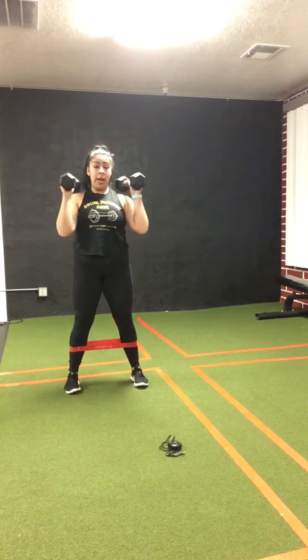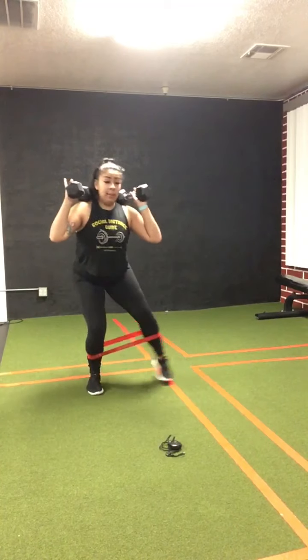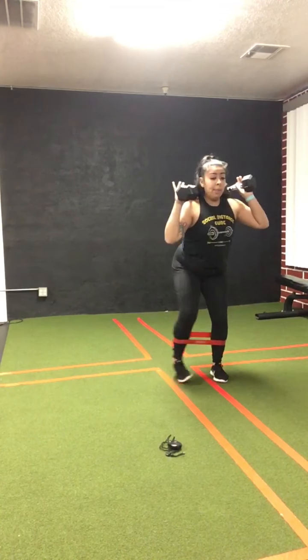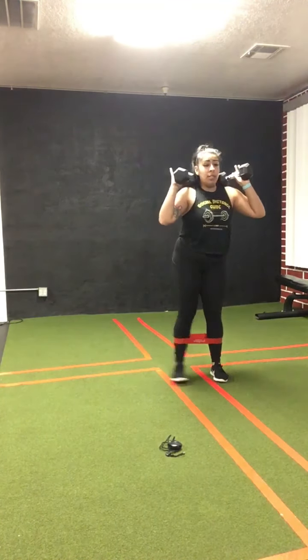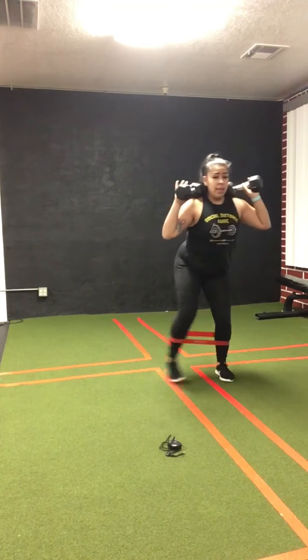Again, dumbbells loaded, squat position. One step to one side, one step to the other, that's already two. Keep it low though, I don't want you guys up here just stepping to the side. Every time you take that step, count it as one rep. You're gonna give me 20 to the top.